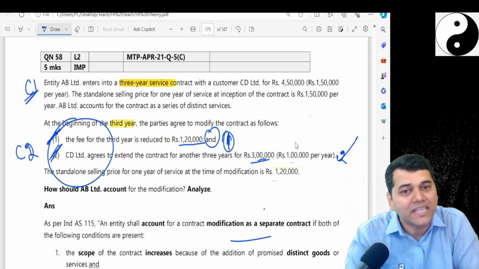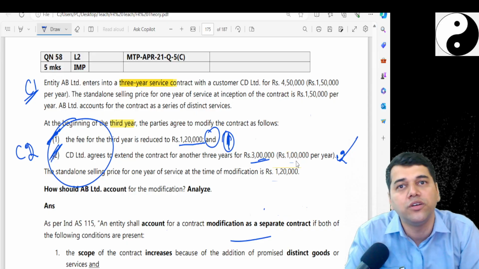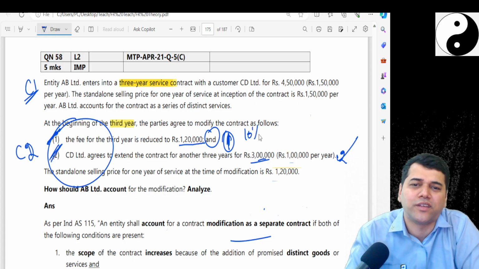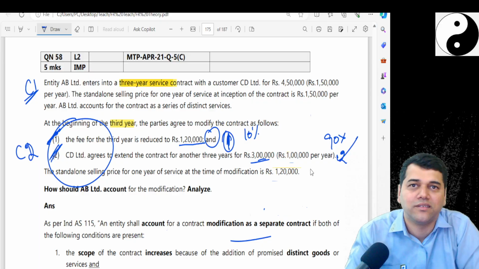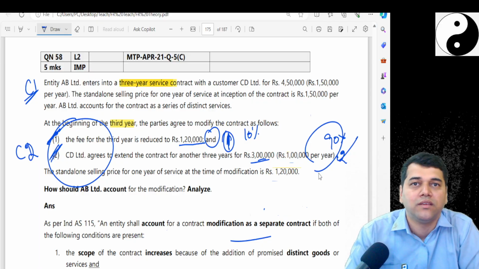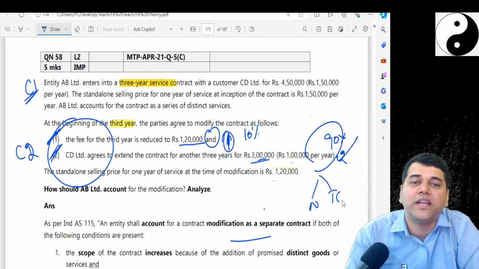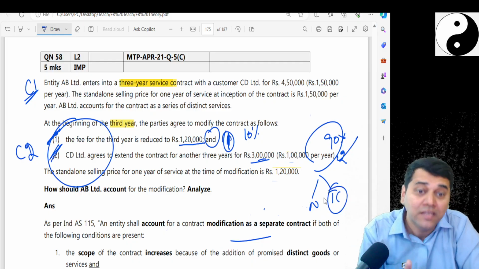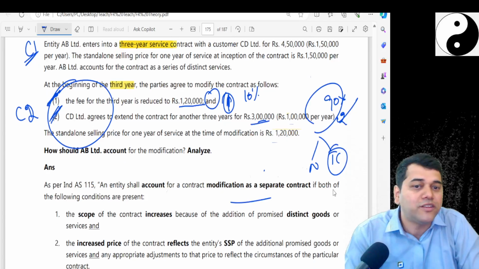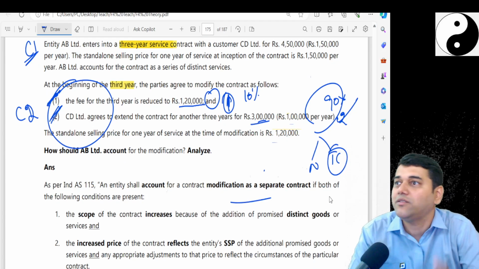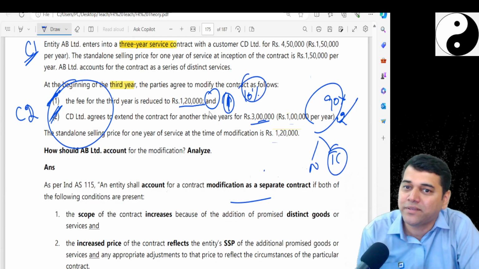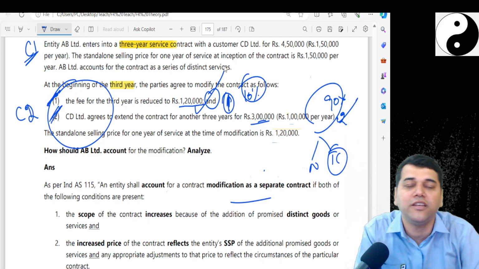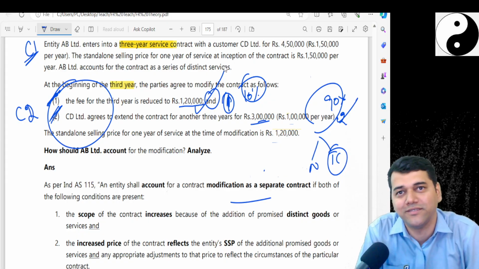Okay. Now in that 3 year, is it a new contract or is it the termination of the old? That is a very small 10% of the case. 90% of the case is the 3. Now tell me, is this 90% a new contract or termination of the old and creation of the new? That's what exactly we are discussing in the solution. Now comes the catch. If you say it is the termination of the old, what is old? Not 1,50,000, because in the 10% they amended that also. So old becomes 120 plus whatever the 3 is, the new. Convinced?